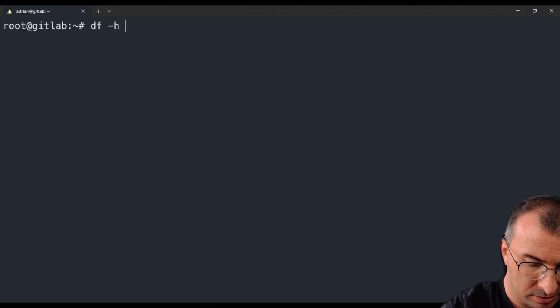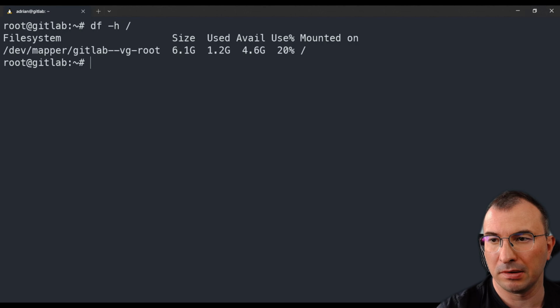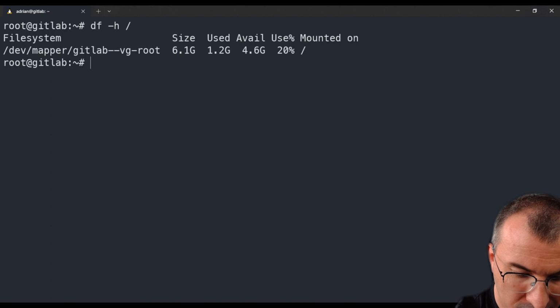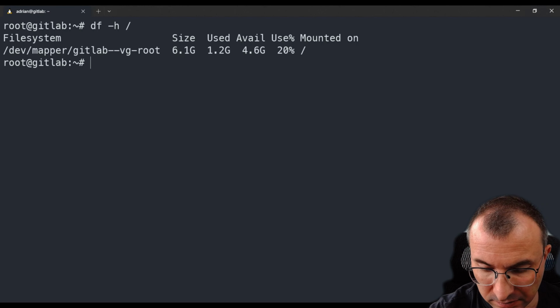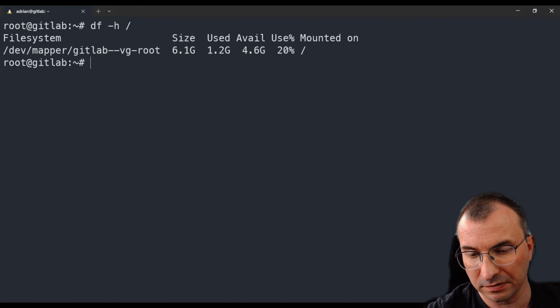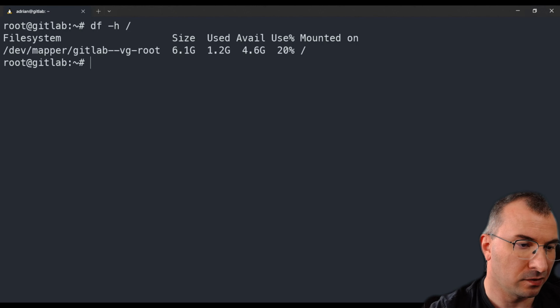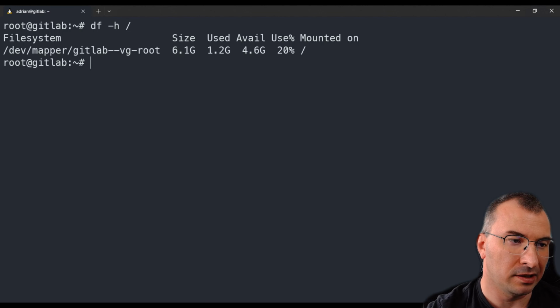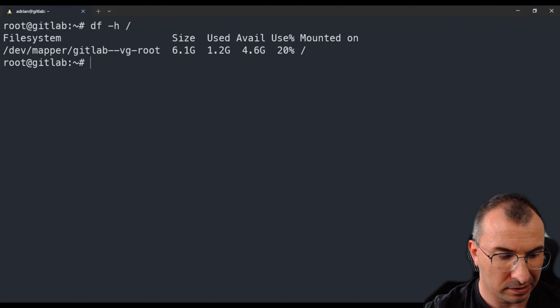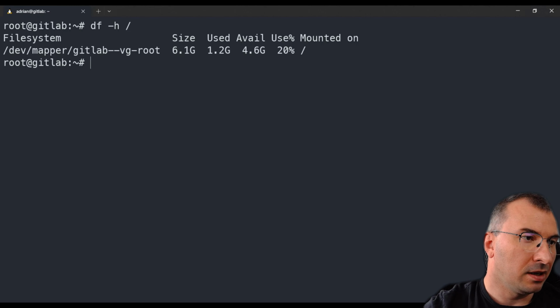And df -h, I have 20% in use, and you can see 6.1, but the whole file is set up in Proxmox, the vmdk file for the virtual machine is set as 40 GB. That's fine, and it will increase in time until it reaches the threshold, but it doesn't matter in this case. Okay, so the requirements are met.